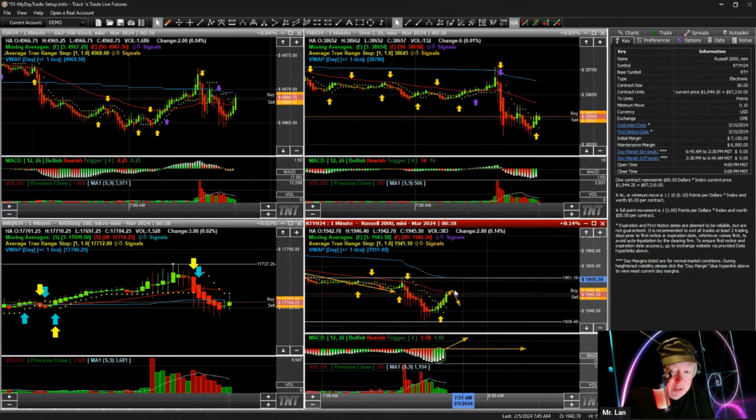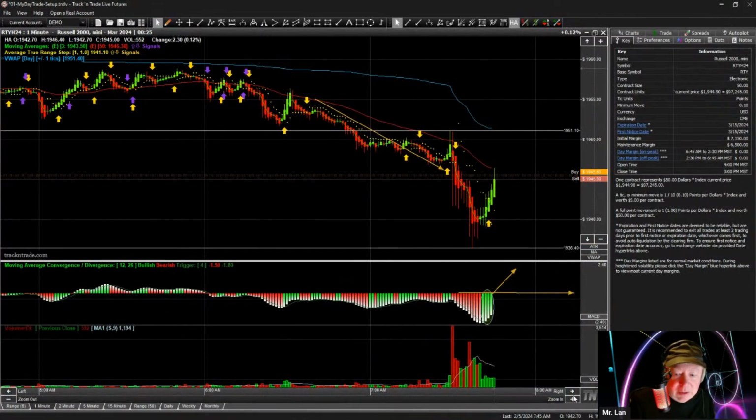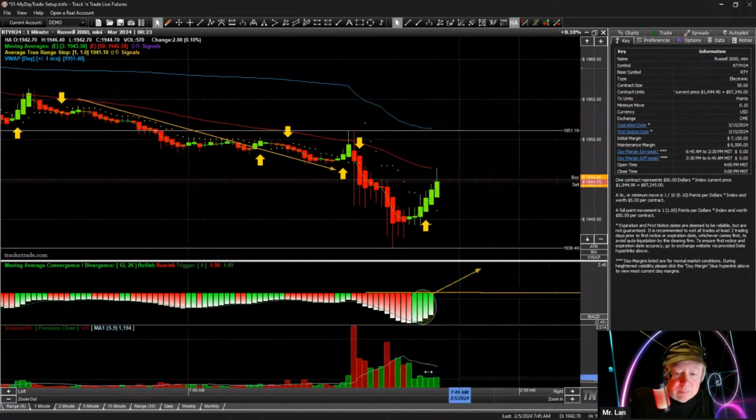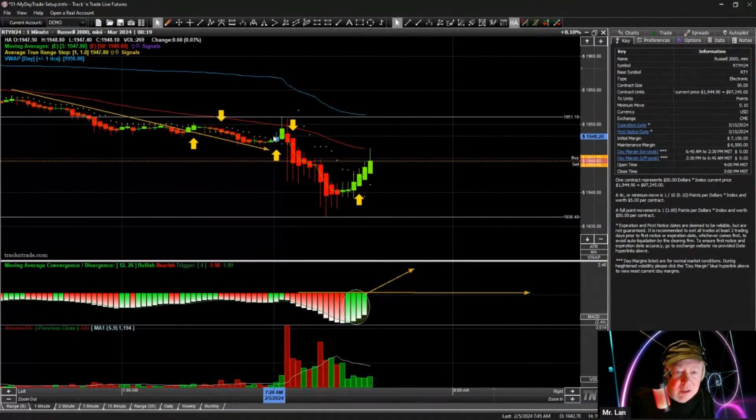Sometimes we've got too much strength and the market just takes off and goes without us. And if that's the case, it's hard to get into a market that just takes off and doesn't give us that little bit of a pullback. We want a confirmation that we're going bullish. Let's bring this full screen once again so we can see it a little bit larger. We want a confirmation that the market's going bullish, right?